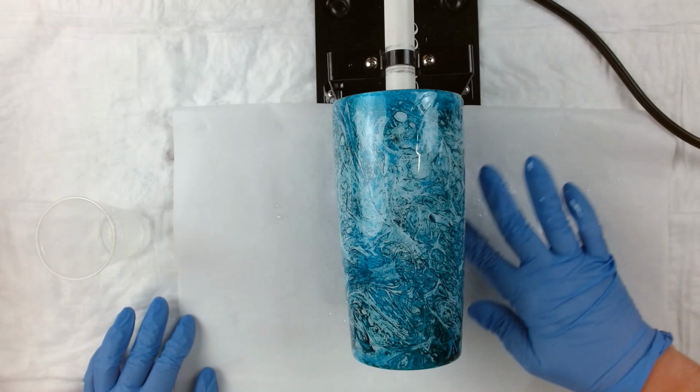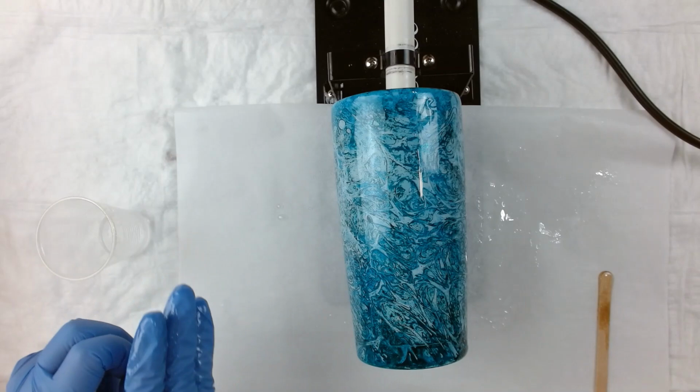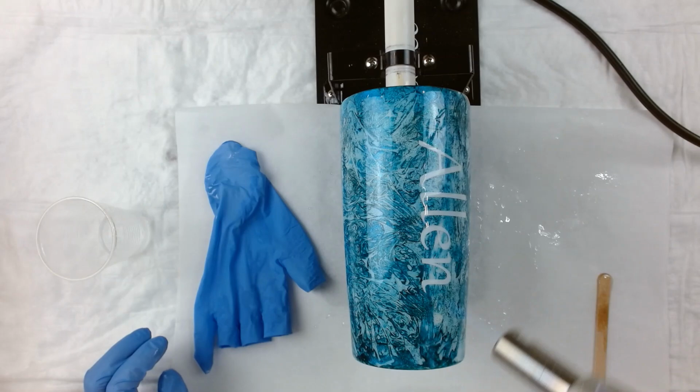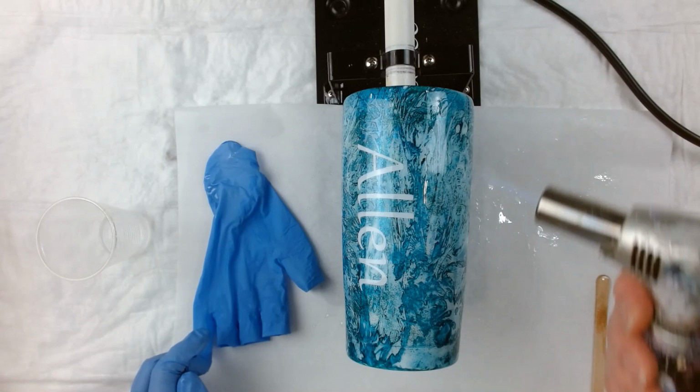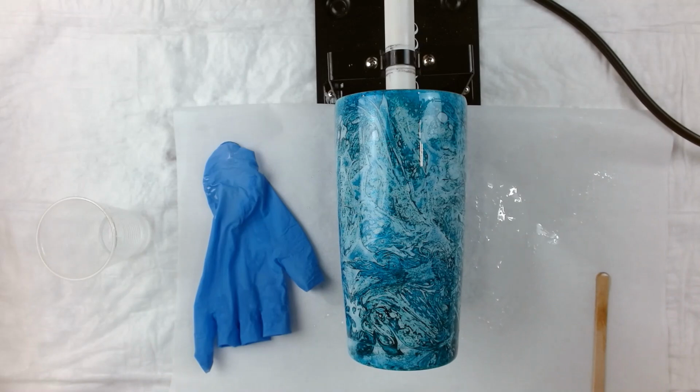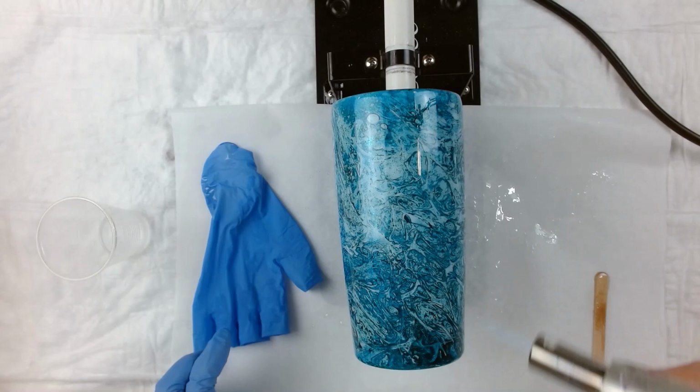I think that's good. Give that a torch. And I know I'm gonna have a lot of bubbles around that vinyl. I'm not signing his cup, but if I was gonna sign it, I would do it between these coats. Don't wanna do it before the first coat though, because it will disappear with the ink.